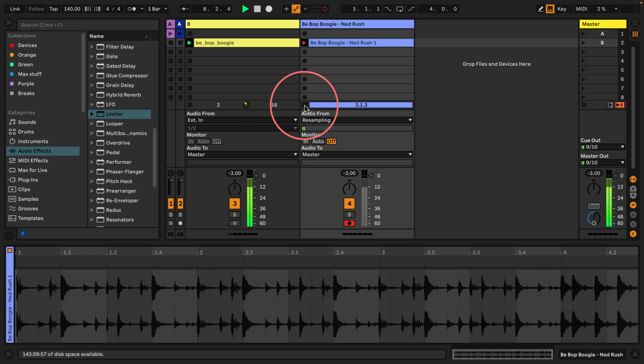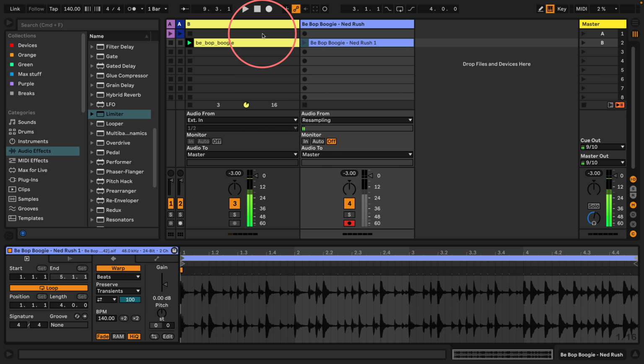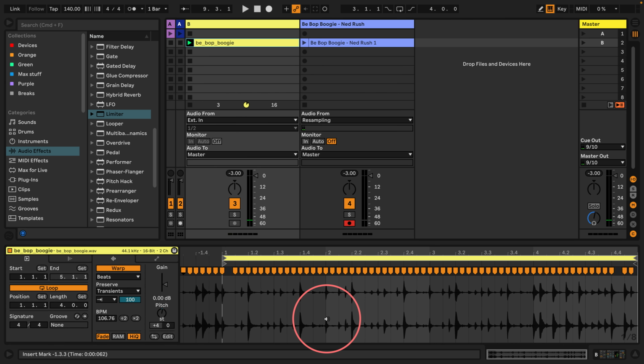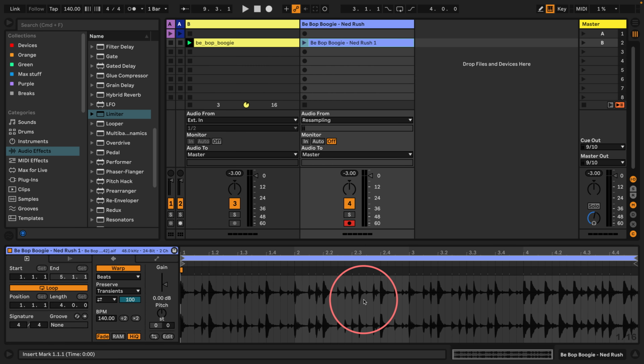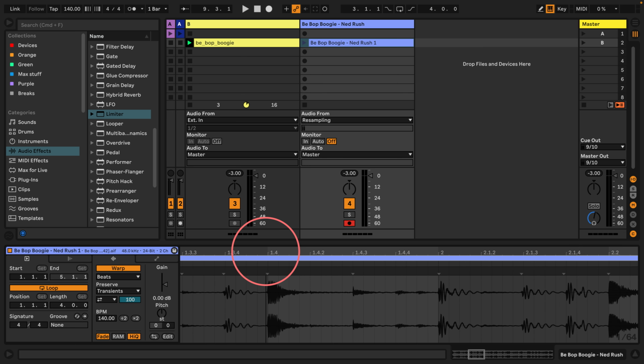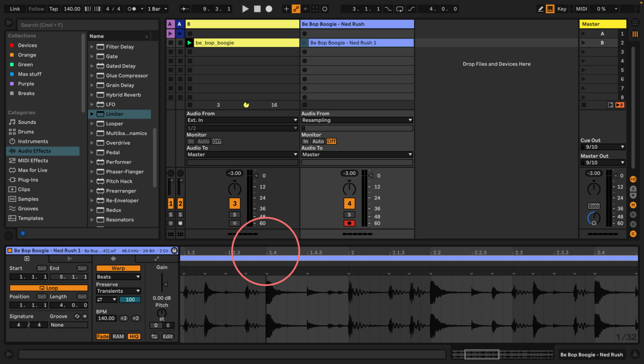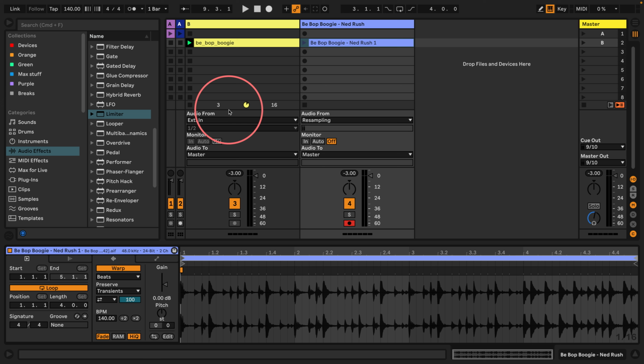Beautiful. Stop. So if we were to sort of make a comparison here, you can see how much more life this one's got, but we're not squashing it too much, and all the transients are pretty nice and dead on. I think that sounds pretty good to me. Yes, lovely.